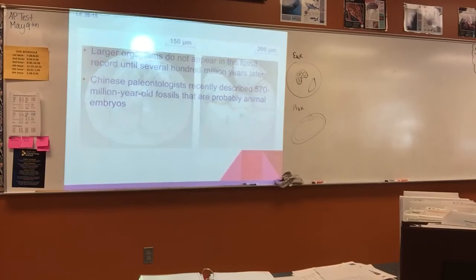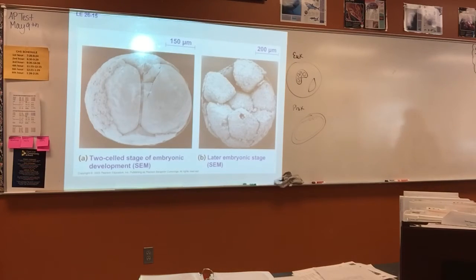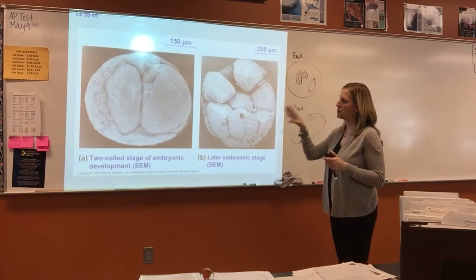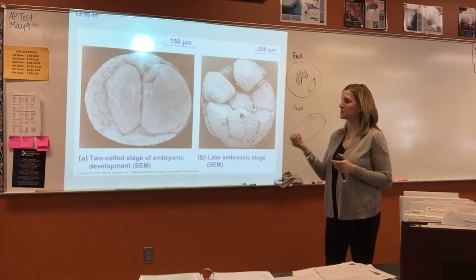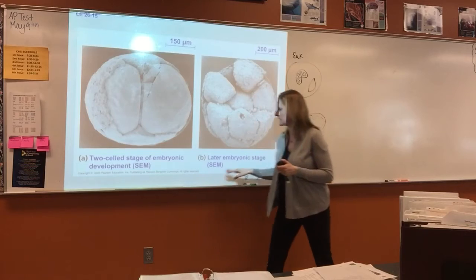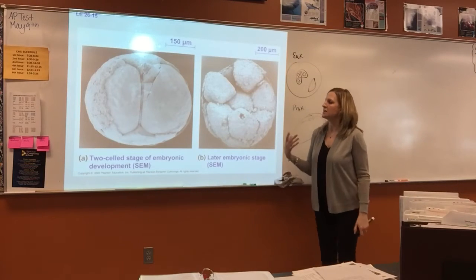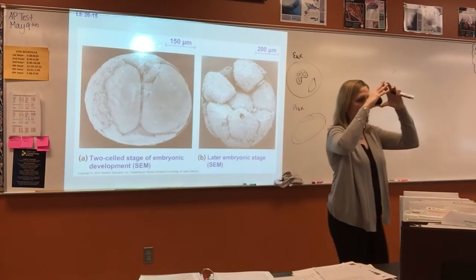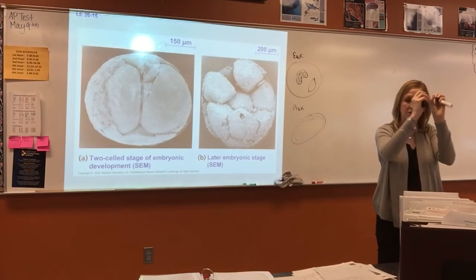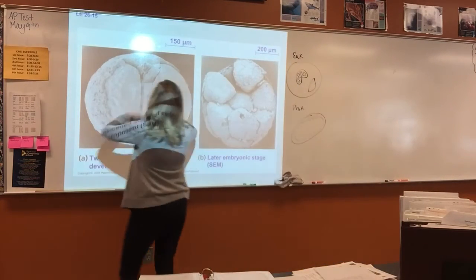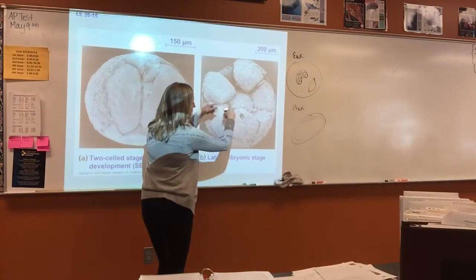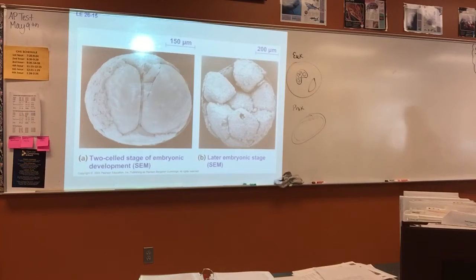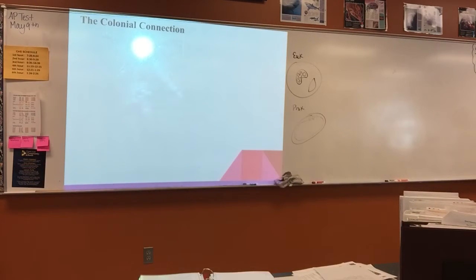And so there, I have a picture here. This is a fossil that's thought to be two different animal embryos in the embryonic stage, which are very, very small. That's why they're using the SEM, the scanning electron microscope, to see. Remember, everybody starts out being a zygote, and then we divide and become two cells. So that's that first division here. So we have two cells, and then later on multiple cells. These are thought to be early embryos of animals.